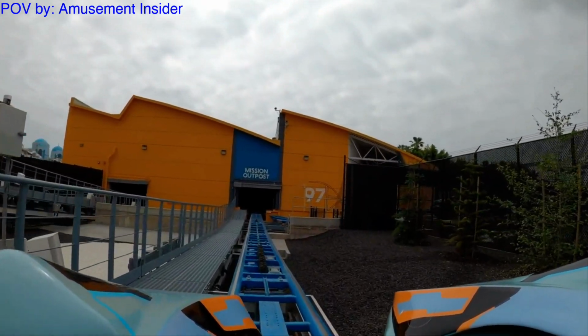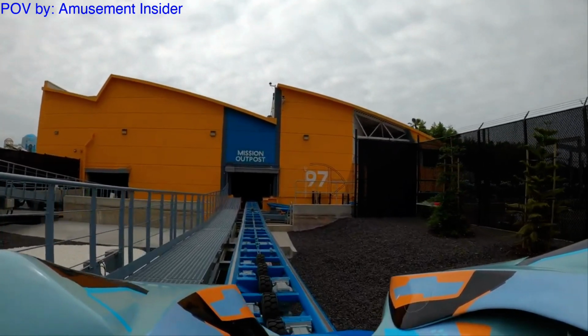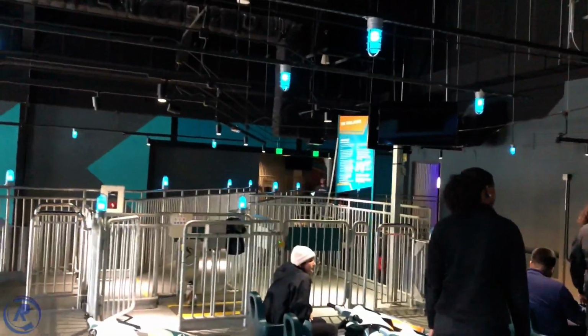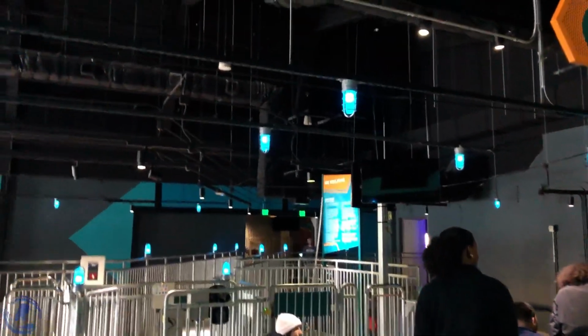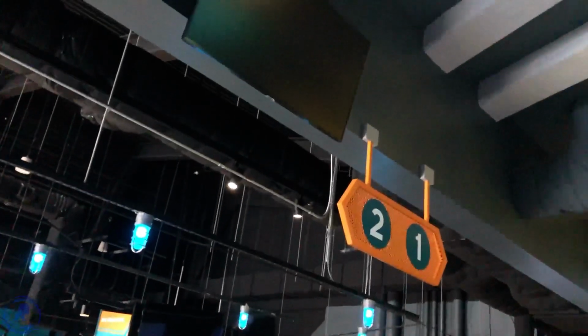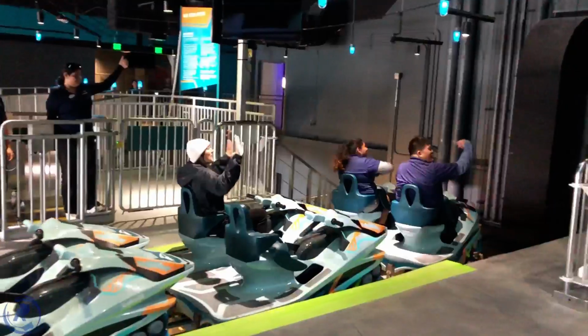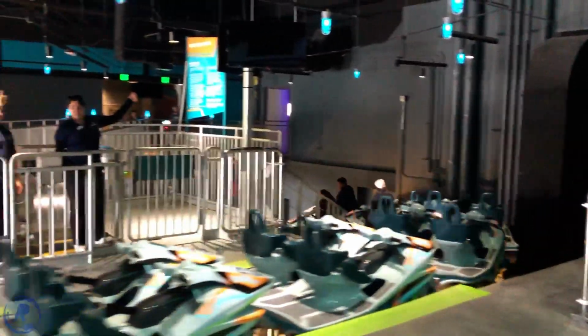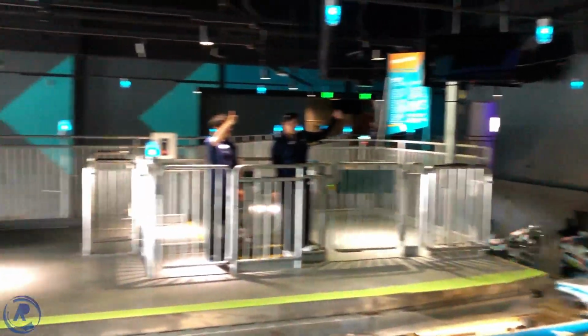It's a very fun and surprisingly forceful and fast ride. And there you have it. That was Arctic Rescue. In my opinion, Arctic Rescue is the sort of ride like Manta in the same park, but I mean that in all the best ways possible. I'm not saying that it's really similar to the ride and you might as well just ride Manta, or you might as well just ride Arctic Rescue. I'm saying that it takes all of the good things about Manta and makes it in its own special way.